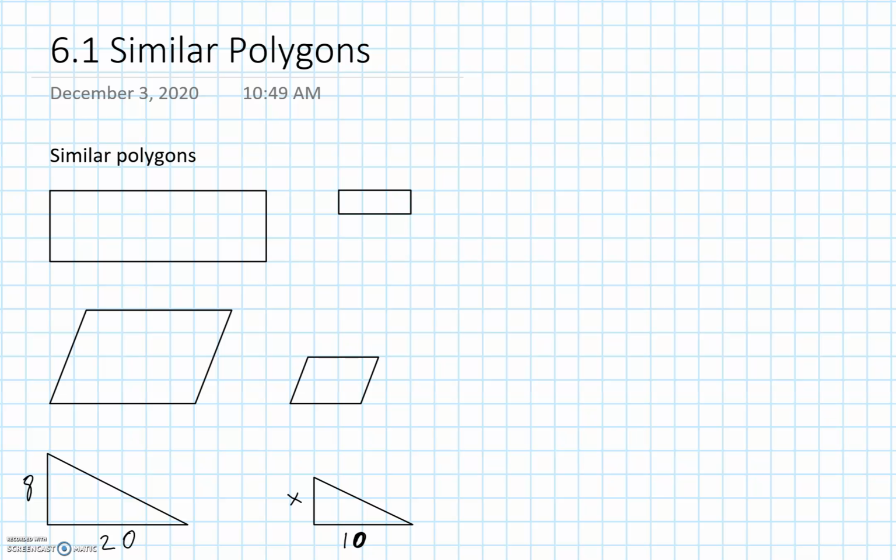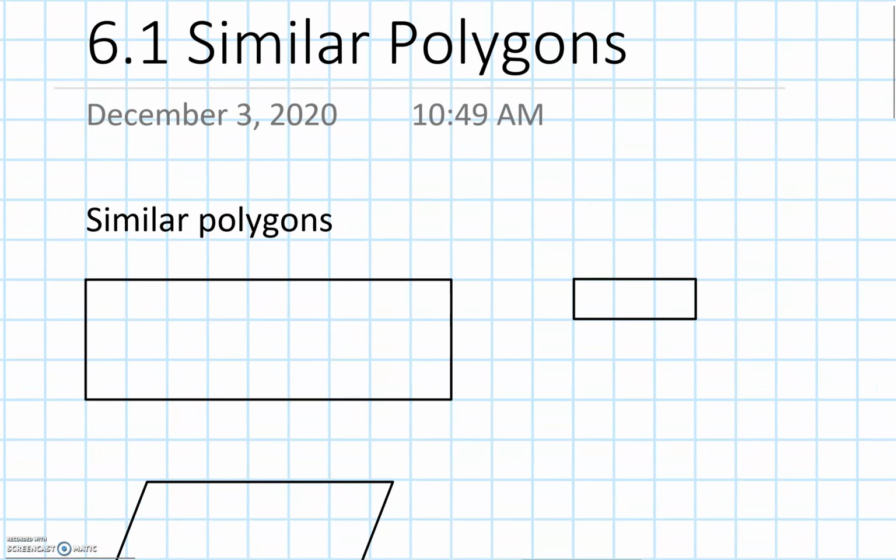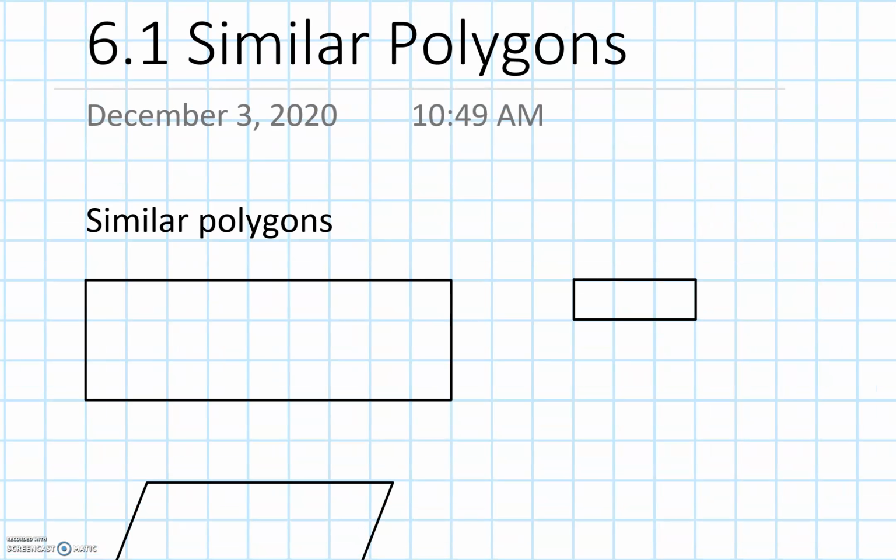So the main thing that we look at in math is, I don't know why, but we really like triangles. So we will look at that at the end, and that is usually the focus in terms of how questions are written. However, I'll look at polygons in general as well. To look at similar polygons, what that means is that one polygon is a smaller or a bigger version of the original. So I call them image and original. It depends on which one you're looking at first, but that's how I describe it.